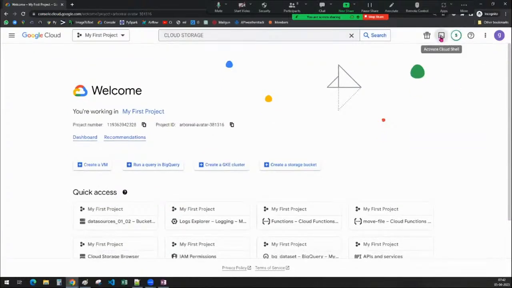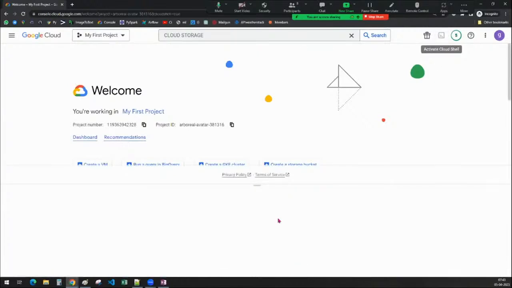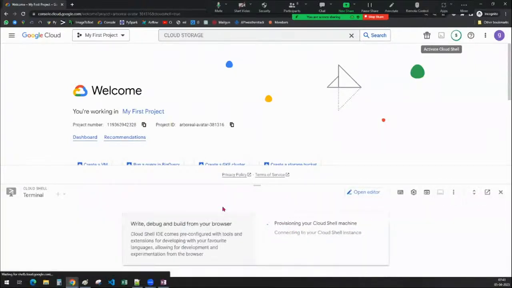Okay, and here is where you can activate your Cloud Shell. If we want to work with the Cloud Shell, which is a command line tool, this is the place you have to go and click on activate Cloud Shell. When you click on it, you will see a command line tool open at the bottom. It takes almost 30 seconds, and for the first time it can take 30 to 40 seconds. You see here a Cloud Shell terminal will be opened for us.